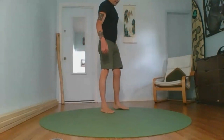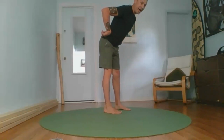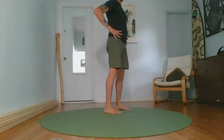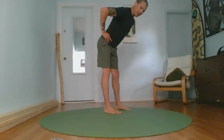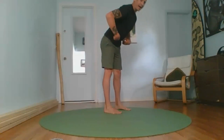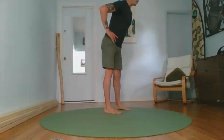So our deadlift, we're going to keep the legs straight, or the knees straight. And all we're going to do is drop the hips back, but we're going to hinge at the hips. So you take your hands on your hips if you like, and just use your hands to bring your body forward so that you're not bending at the knees and you're not rounding through the back. You want your back to be straight but not hyperextended. So you want to be nice and neutral.